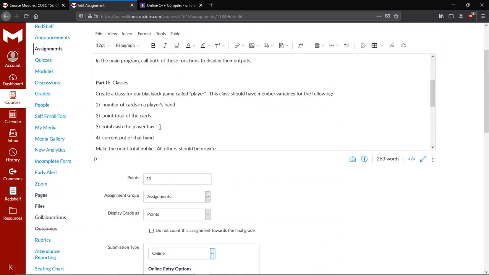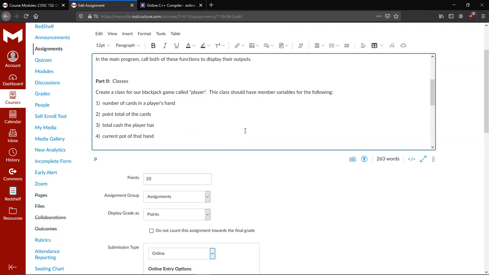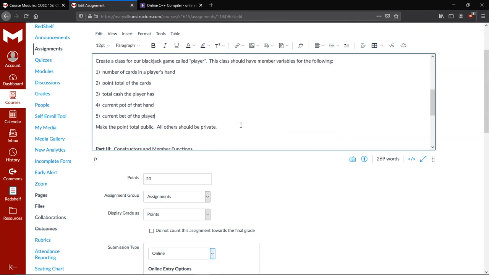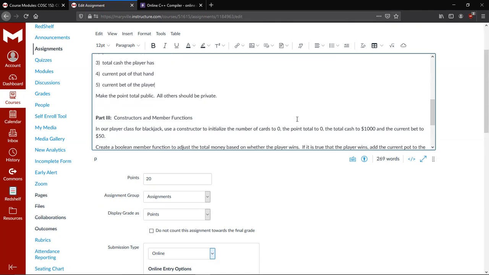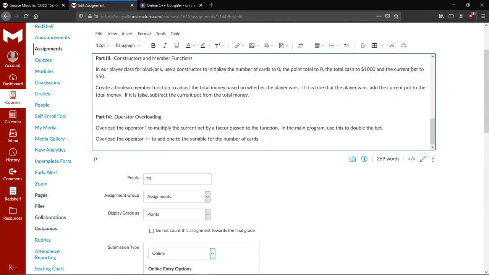So let's do the current pot of the hand, and let's also do the current bet of the player. So we'll have both a bet and a pot here.